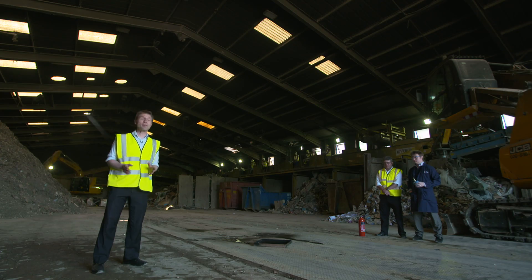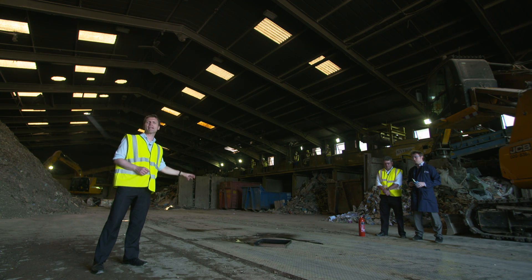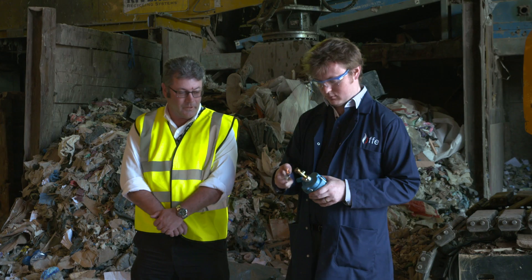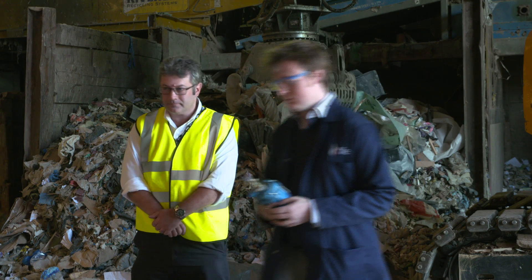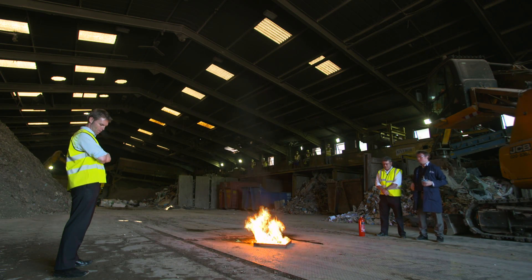Talentum flame detectors are now installed throughout the building. They can detect any kind of flame in seconds, despite the grimy and dusty conditions. On the ceiling above, attached to a girder, is a Talentum flame detector, and we're going to watch a little experiment. Dr. Dan from FFE has filled a metal tray with a highly volatile accelerant and is going to set light to it. The flame is now lit — and there's the alarm. It was just a matter of seconds.